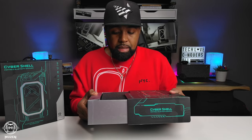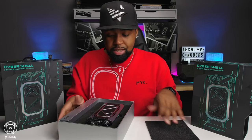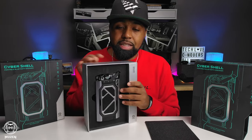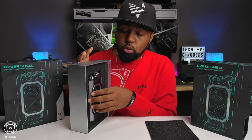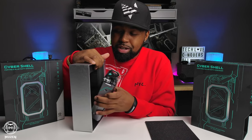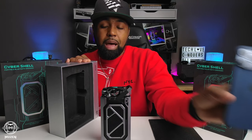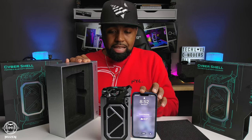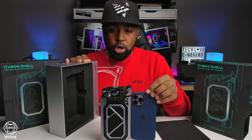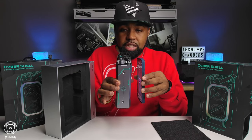So love the packaging. And as you take this foam off, as soon as you open it up, here is the speaker right on top, people. And to be completely honest with you, I thought this speaker was a lot smaller than what it actually is. This speaker is a beast. Now, if I hold it up, this is my iPhone 13 Pro Max. Hold it up to this for a quick size comparison. As you can see, it's taller than this. It's wider than this. Obviously, it's thicker than this.